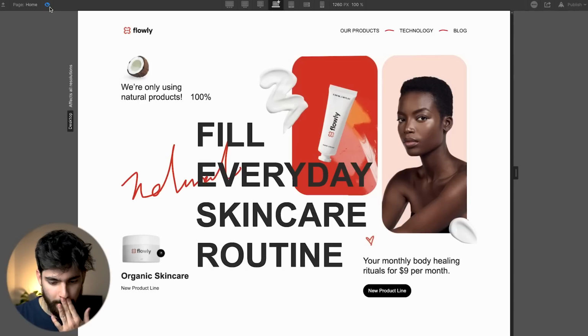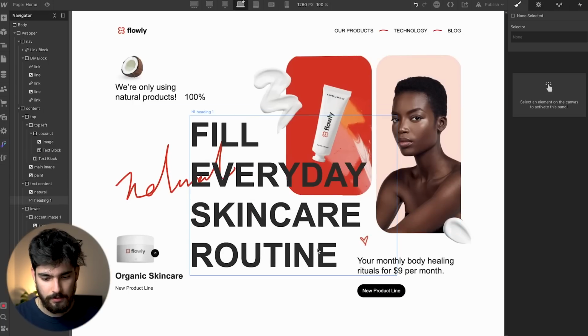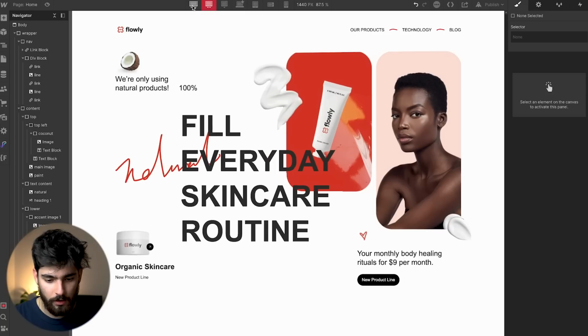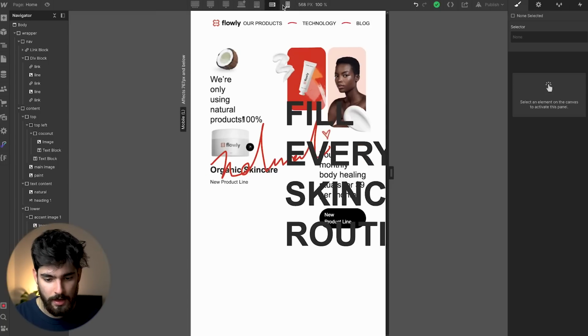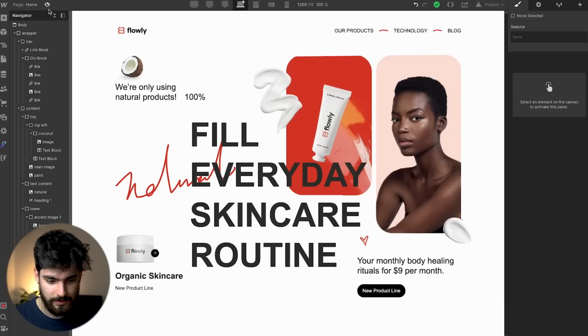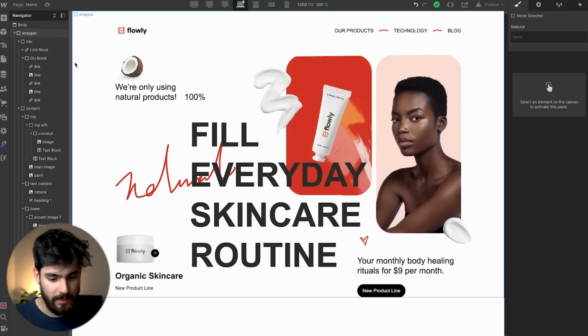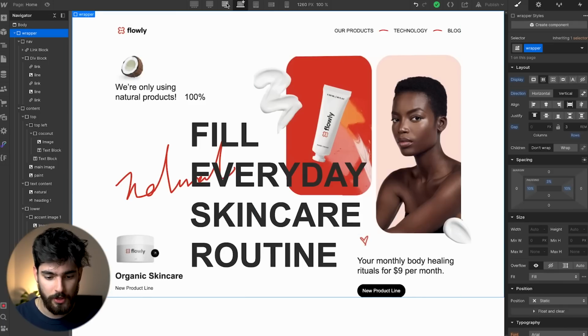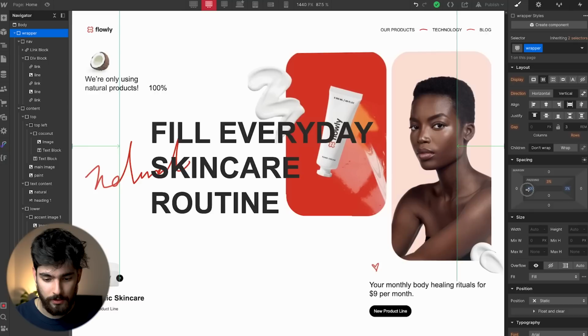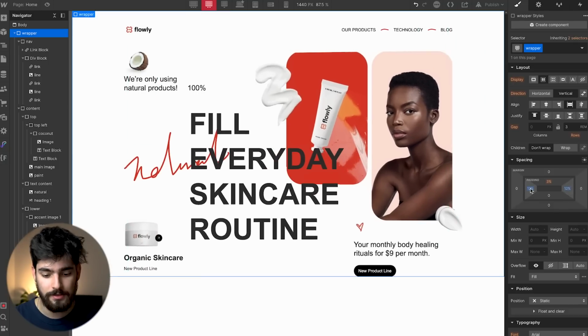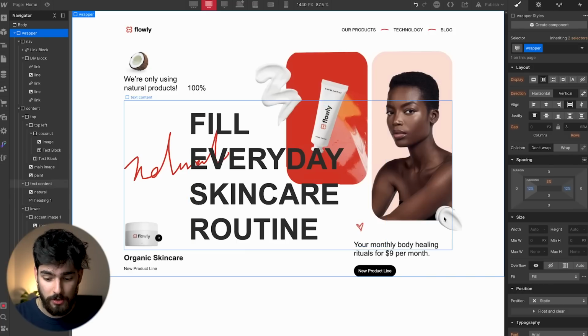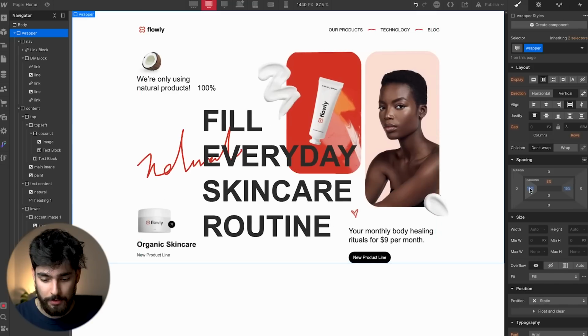Okay. So you might be wondering, we've got this done in the desktop version, but what would you do, first of all, on the larger breakpoints, and second of all, in mobile? So for the larger breakpoints, what I would say is keep the padding at an equal distance. So when you go up into the larger breakpoints, make sure that the design stays the same, because this is obviously not a standard type of design. So you don't want it to be growing and shrinking with the breakpoints, or maybe you do, especially if you've got things that are absolute, it might be harder to keep that in track.